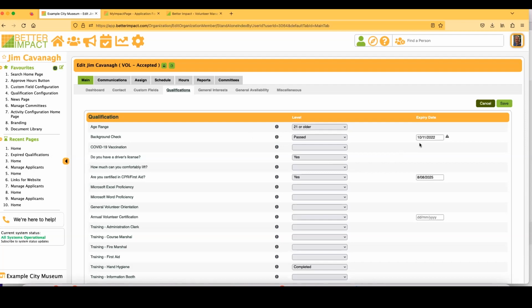The first thing is that it tracks expiry or renewal dates, as we discussed. The other thing that qualifications will do, though, is they will act as a non-negotiable. So they are a skill or a quality or an attribute that a volunteer categorically must have in order to undertake a particular role.